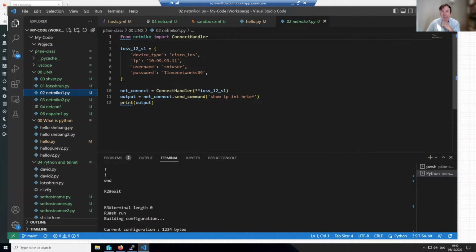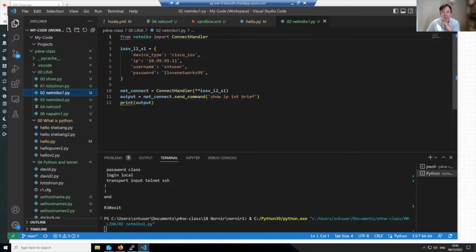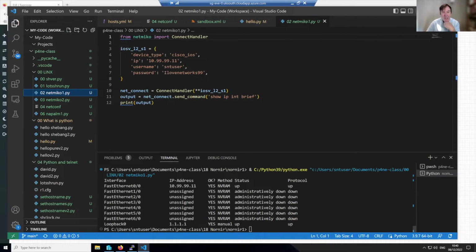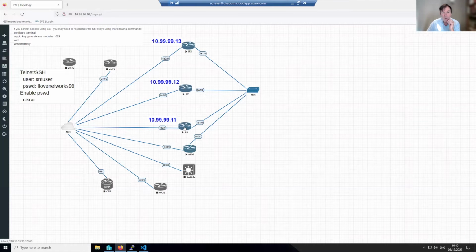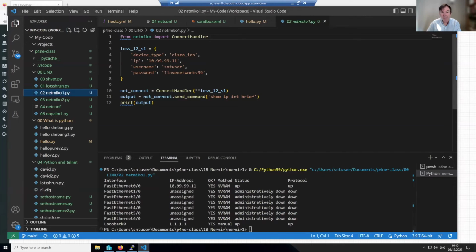But it's the same thing, I'm just going to run show ip int brief. And if I look here, this is now doing an SSH connection, and this is show ip interface brief on that first router. So from my network automation machine, I've connected to this router here, 10.99.1.1, and I've done a show ip int brief on it.